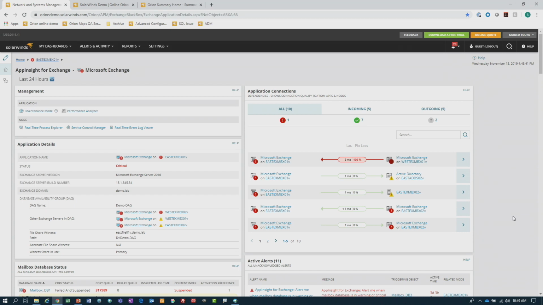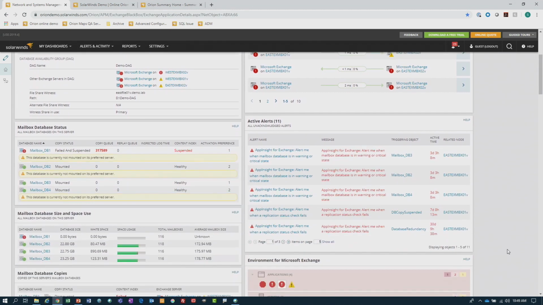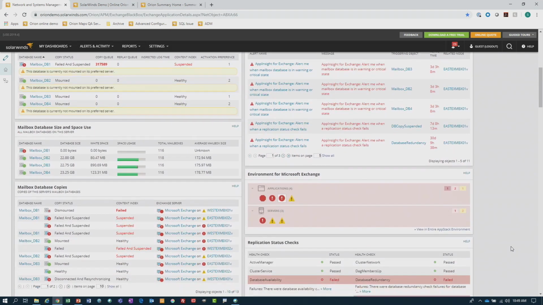These are just showing what connections are taking place, in this case from an exchange perspective, to really understand what's there. Now, as we scroll down, again, there's a lot of information in this view. But then we get down, and this is actually our AppStack view. It's showing the relationship between, in this case, the application and the server to understand what's going on. In fact, I'm going to switch to a slightly different one to get a better understanding of how this can be used today.